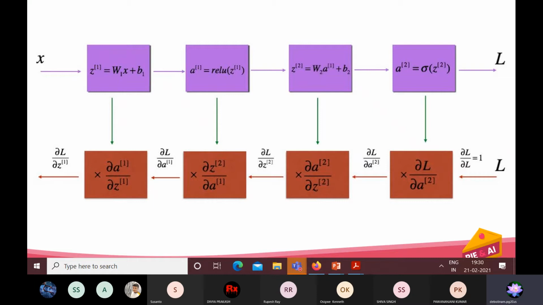What del L and del A2 tell you is how the error is changing and how this change in error is having an impact on your network. That is the core of your back propagation algorithm: how the error is propagating in the network and how that error is affecting your network. Like that the loop goes on until you arrive at that minimum error point.